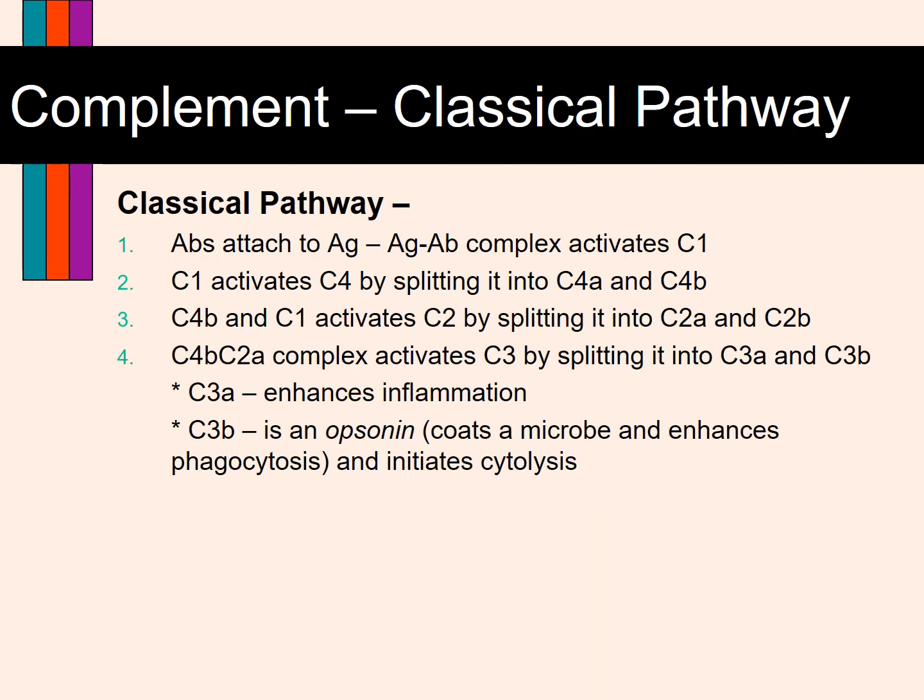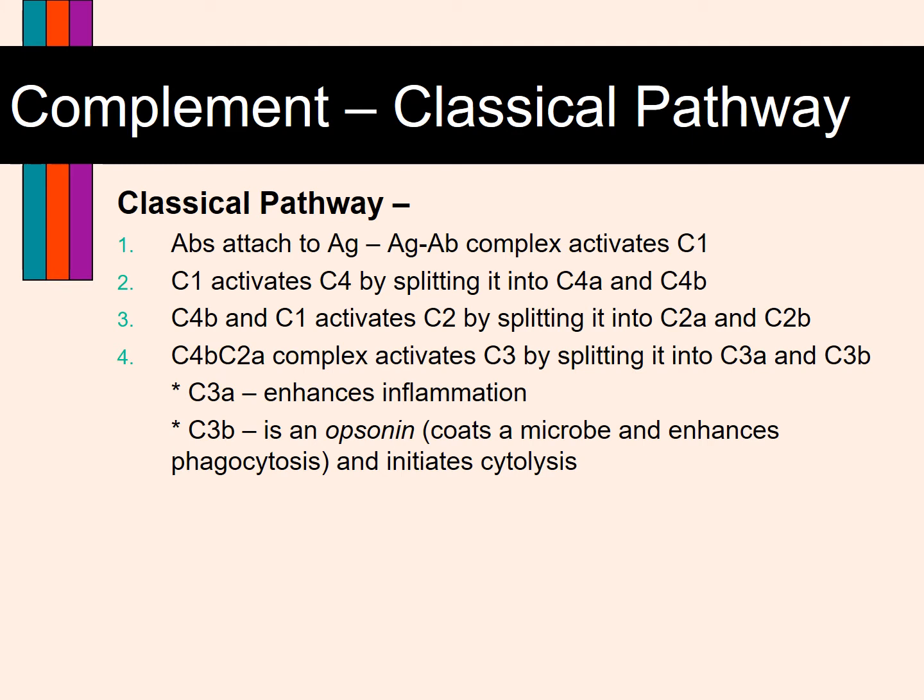Okay, so I know your heads are probably spinning, like, how can I memorize all of this? Like, it's C1, C4, C2. Actually, these proteins were named in the order of their discovery, not in the order of the way they function in this pathway, so they're out of sequence. But it's actually only C4 that is out of sequence, okay? And then from there on out, it's like 2, 3, 5, right? We skip 4, 6, 7, 8, 9. So it's not that hard to memorize.